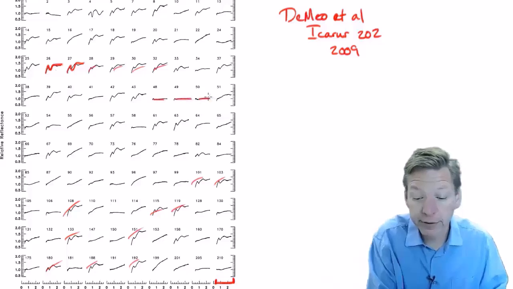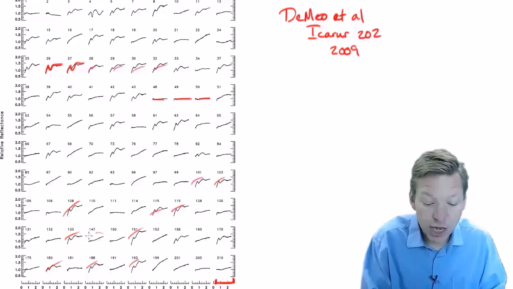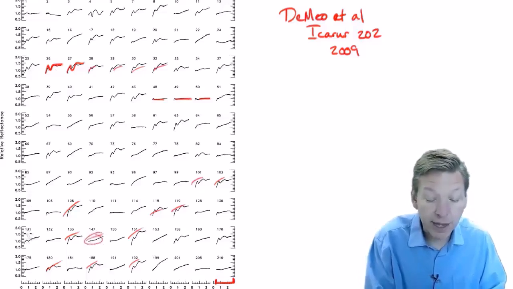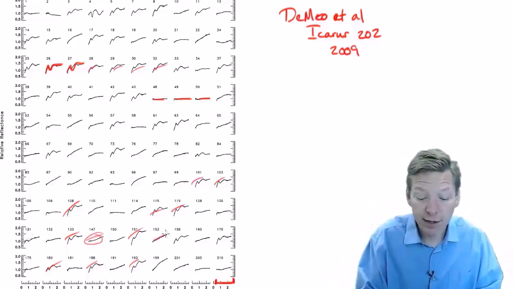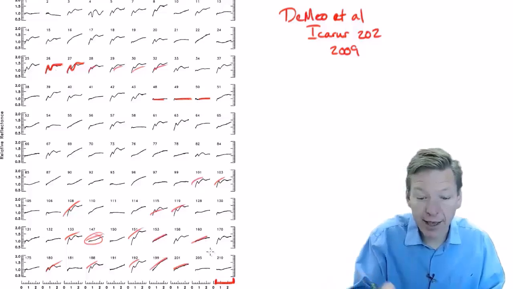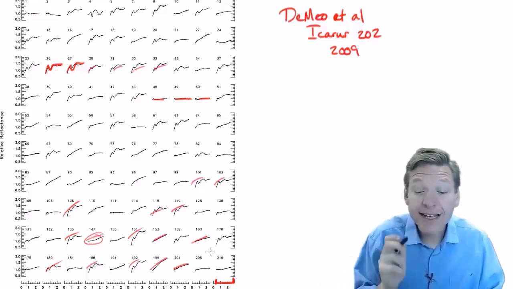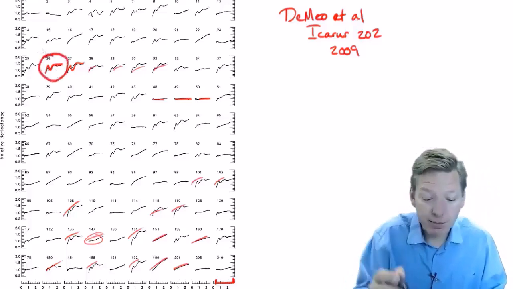What else do you see? Well, flat. Not very interesting, but there are some flat ones that you might want to classify together. Generally increasing in spectrum, that means generally red. That means they reflect more red light than blue light. So we have some just sort of generically red objects. We have, well, if you look, we have not really much else. We have these sorts of things that dip down and dip back up again.